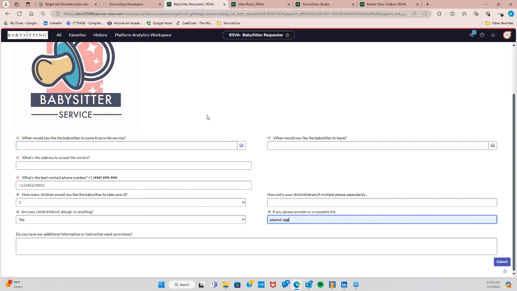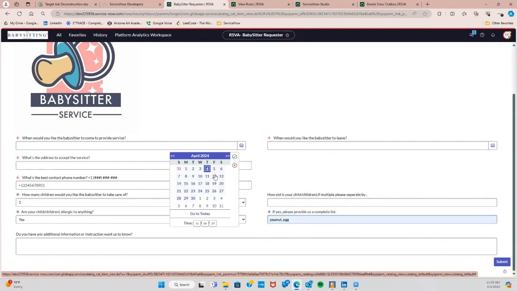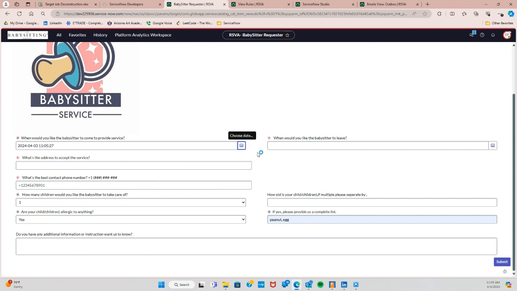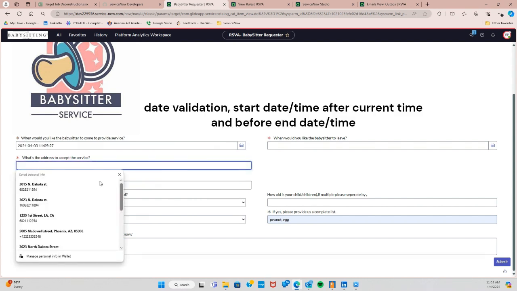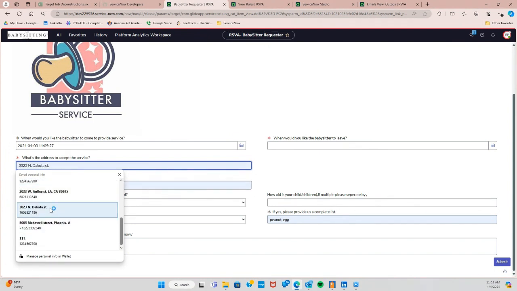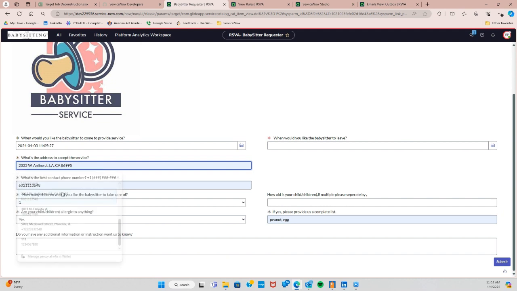Here I also added a client script to add date validation, like the start date has to be after the current time. So if you choose a time before today, it will pop up an error message here.